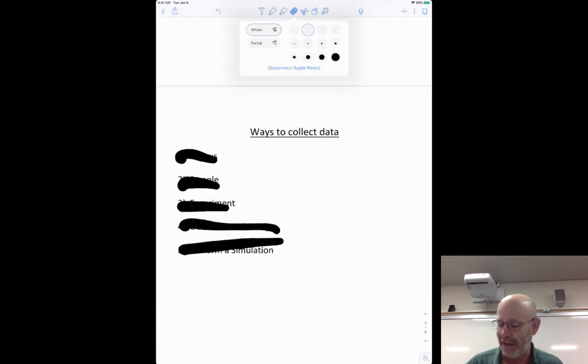The last little thing is just other ways to collect data. These are the five different ways to collect data in statistics or any kind of math world: census, ask everyone; sample; experiment; observational study; and we're not going to do any simulations. But we do a little bit of simulations, just grabbing numbers. But if you wanted to simulate an asteroid hitting the Earth or something like that, you'd have to use a computer to do that. It's simulations all over the place with the COVID-19 stuff, also like what's going to happen if this or if that.